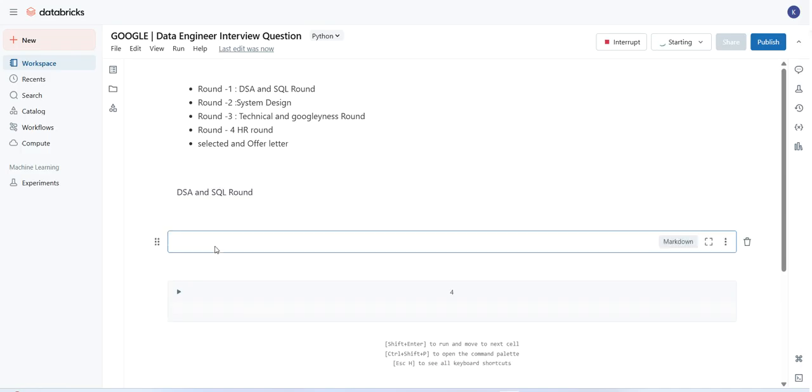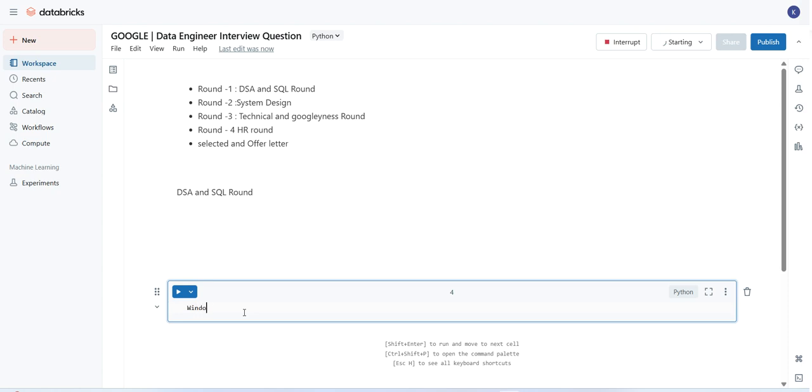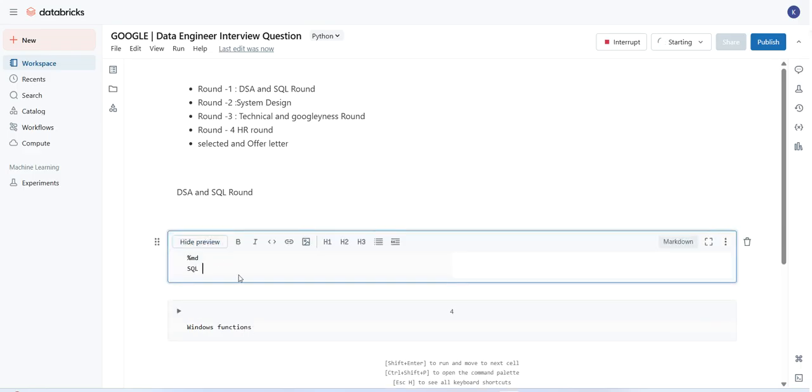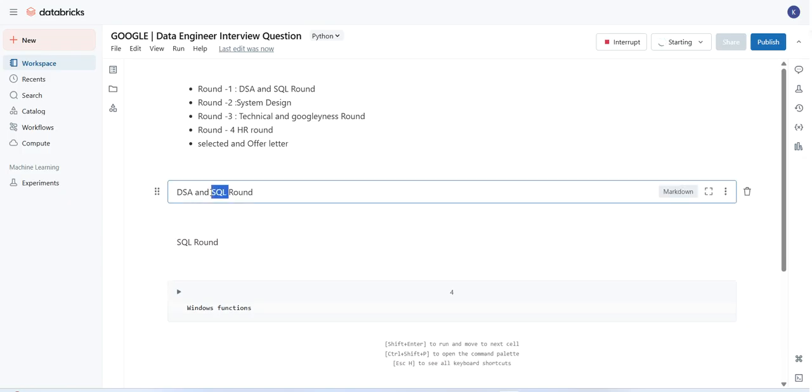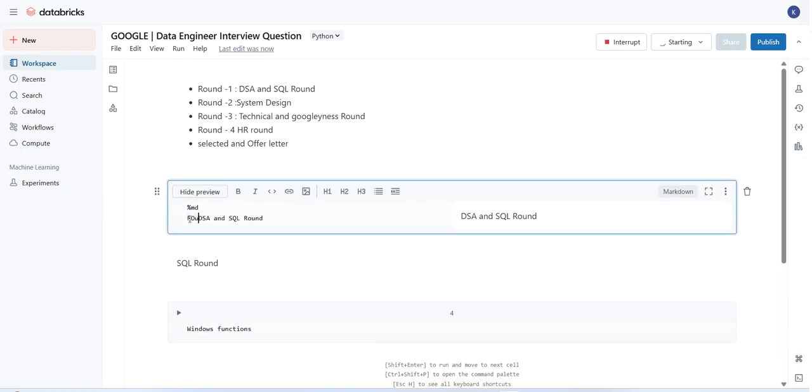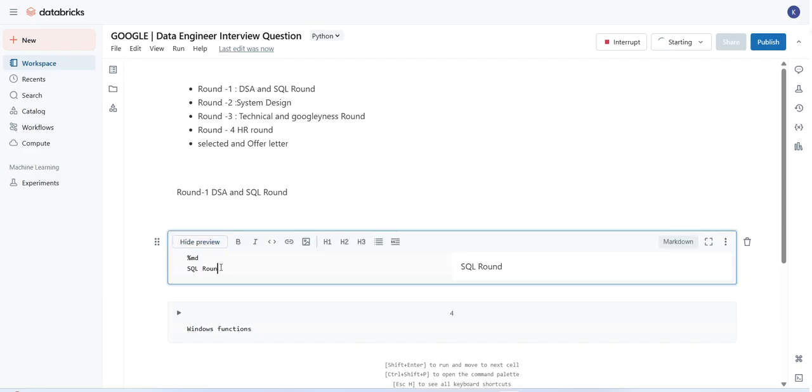First, they will focus on window functions. So first I will go with the SQL round. Round one, and now I'm going for the SQL question, medium to hard difficulty.